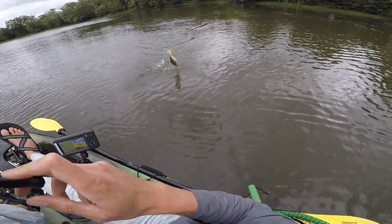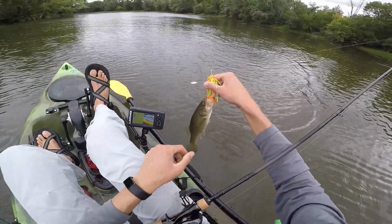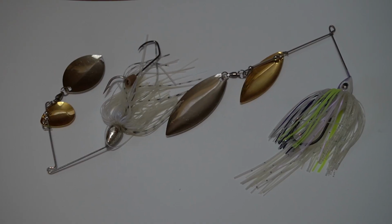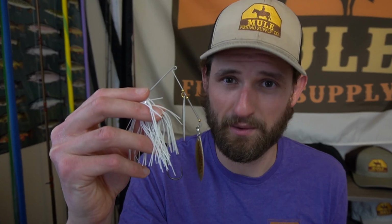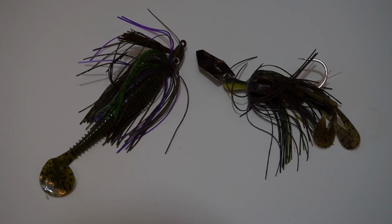A spinnerbait, when you have low light conditions and you just really want to add a little bit of thump, maybe pull it through some wood and whatnot, it's dynamite in early spring. You can actually get away with this thing in super cold water temps, and I would say this is probably the first one I would pick up, but as soon as that water temp starts to rise, a chatterbait can be extremely effective as well as a swim jig.